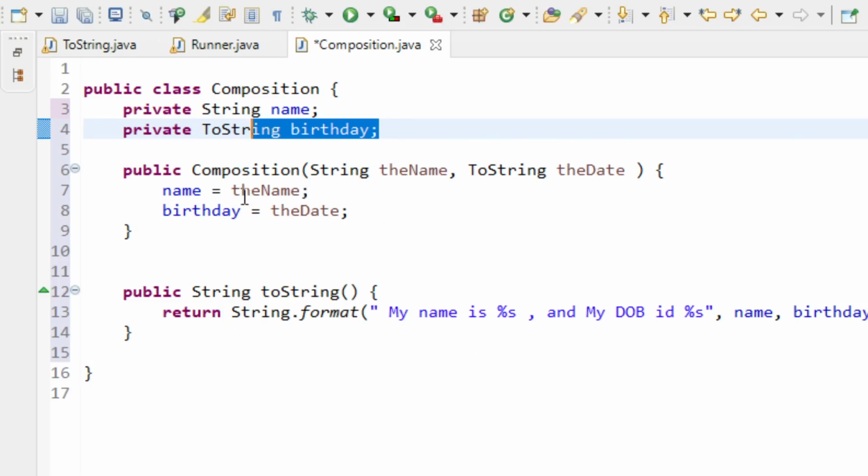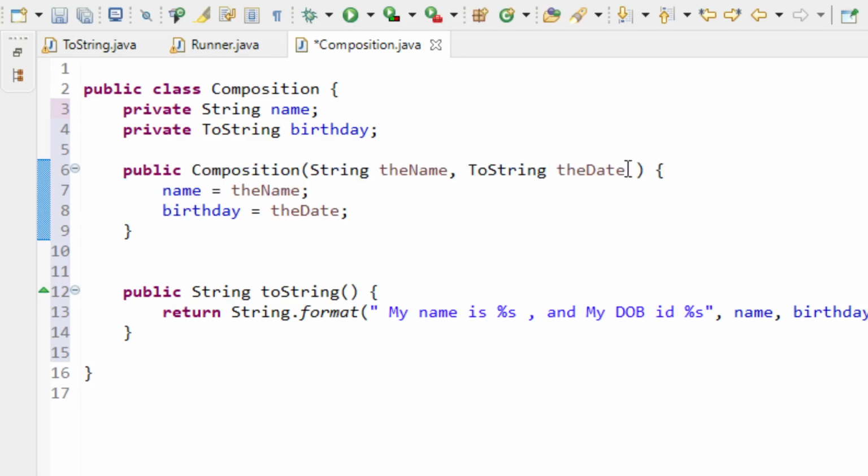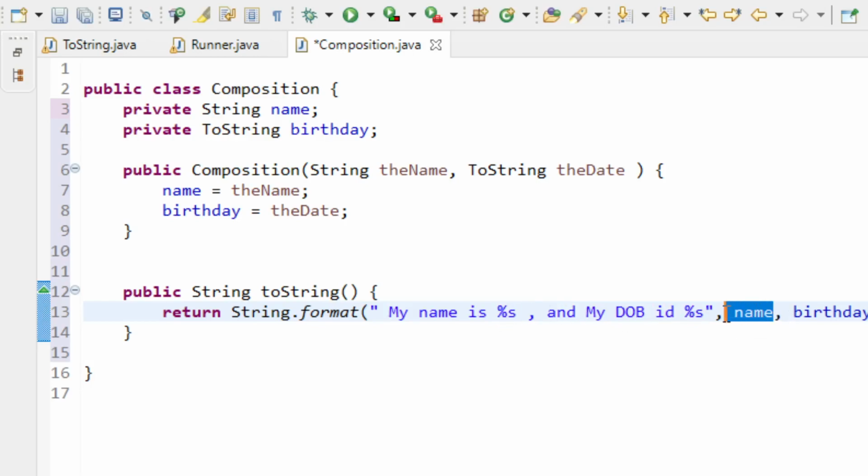So the rest of this part is okay. We are again taking an object as an argument, but the interesting part is that we want to print a string and we have given reference to two of them. For the first one we have name, which is obviously a string, so it's good.